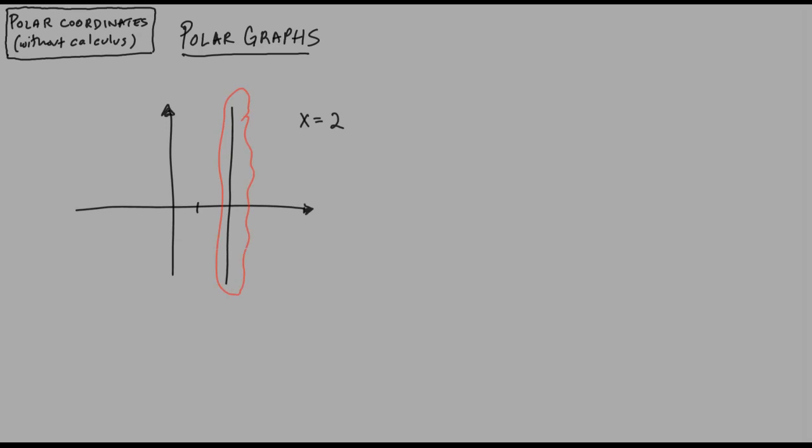I don't have too much more to add than what I've written in the book, although I will say that it's usually interesting in any coordinate system to think about the simplest graphs, which you get when you hold one of the variables constant. For example, in the Cartesian coordinate system, if we say x is 2, then of course the graph looks like this, because this is the set of all points in the plane whose x coordinate is 2. And similarly, if we just hold y constant, the graph of y equals 1 looks like this, a horizontal line, because this is the set of all points in the plane that have y coordinate equal to 1.